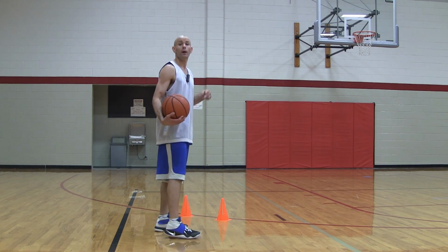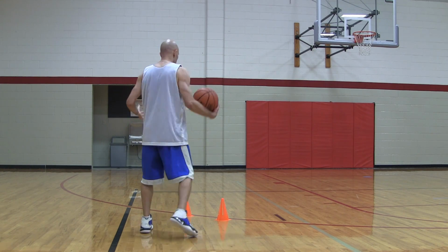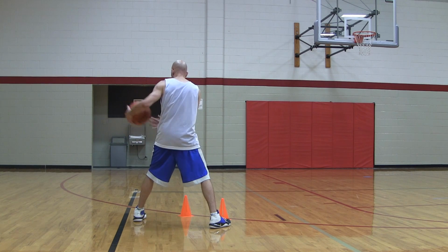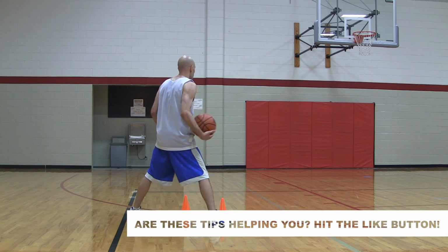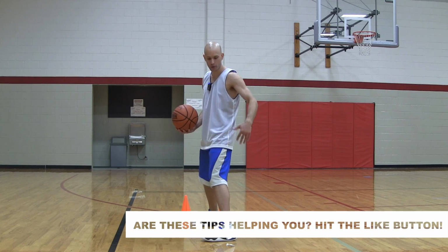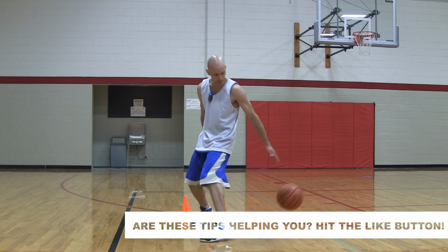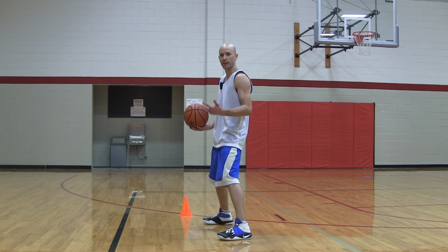That's number one. Number two, to get a consistent release on it though, and improve that control, it might sound funny, but whichever hand's dribbling the basketball, slap your butt on that side, or even on the hamstring, whatever's more comfortable for you, okay? The third thing is bend your knees, okay? If I'm upright here, where you want to be doing the dribble is kind of below your butt. But if I'm standing upright, if I try to dribble below my butt, I'm going to hit my calf, right? So you got to get almost into like a squat position.